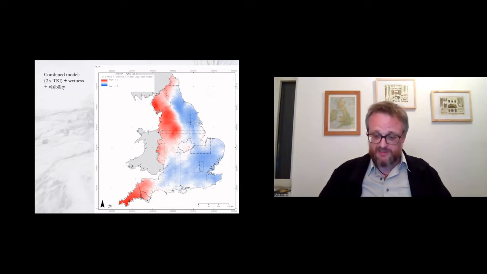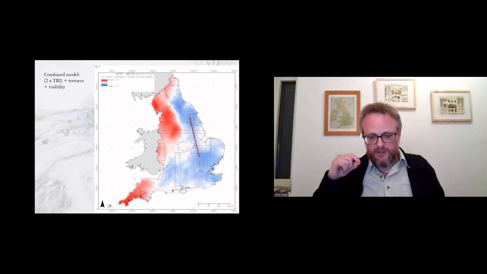This model makes sense intuitively, at least to me, with the wet and rugged landscapes of Western England appearing much harder to navigate than the drier and flatter landscapes of Eastern England. I particularly want you to note the corridor running between the home counties and Yorkshire, as we will see this feature again in the archaeological models that are going to follow. This contrast between upland and lowland England was a feature we saw in many of our analyses, both archaeological and non-archaeological.